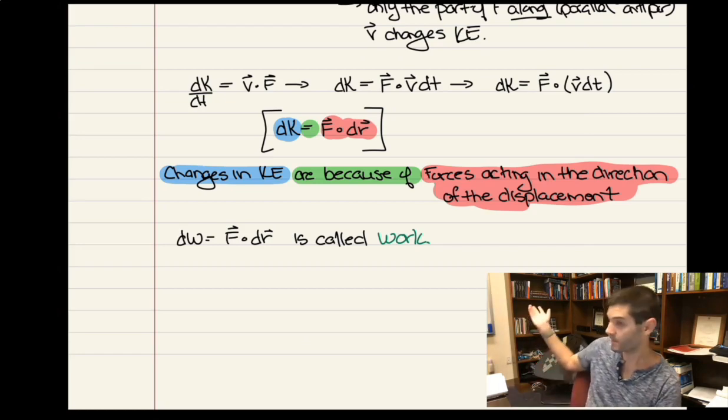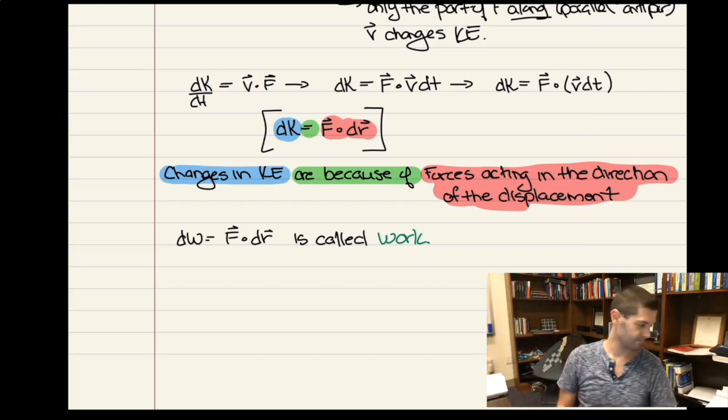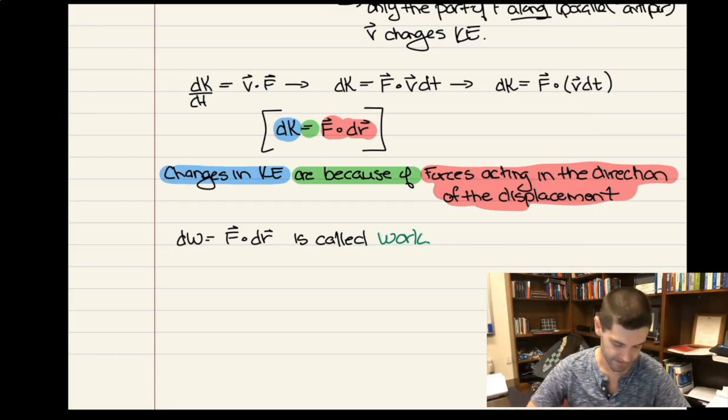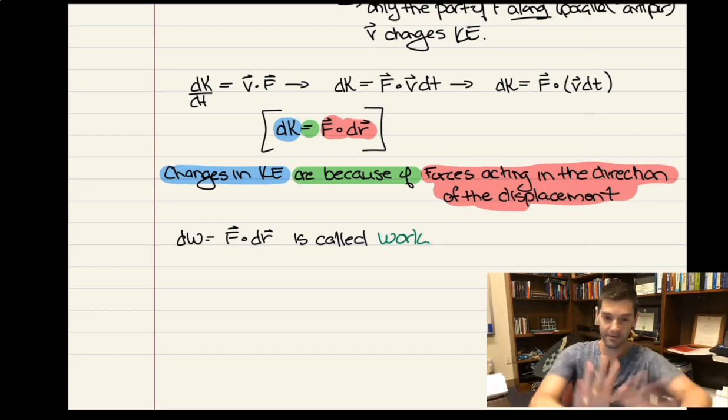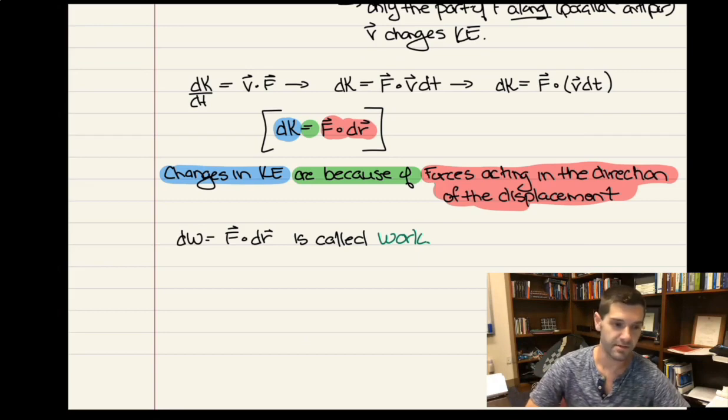I could go up to the wall, and I could push on the wall with all of my might until I crumble into a blob of exhausted mass. The wall does not budge at all. I'm not really budging at all as I push on the wall. I am doing no work on the wall.